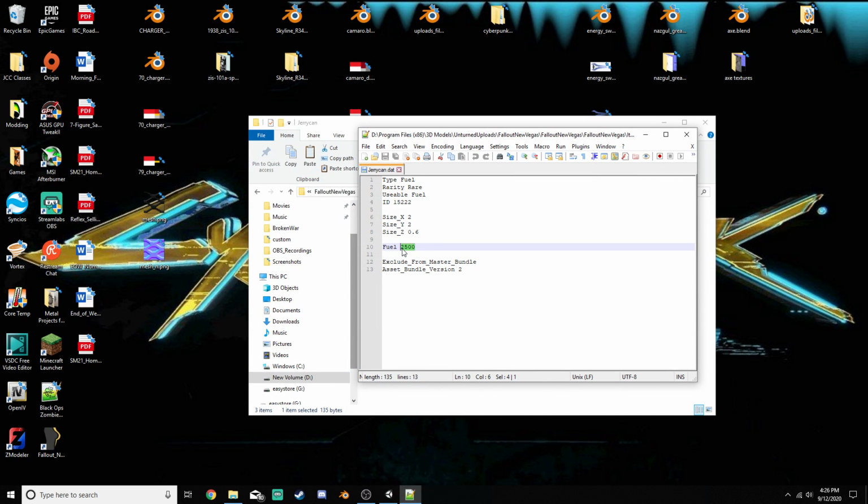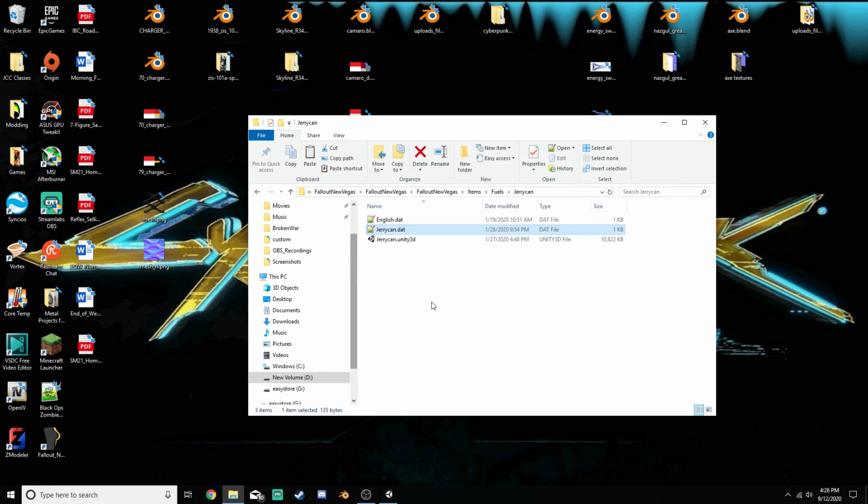So I have mine set to 2,500. For the person who wants it 5,000, just change that to 5,000. We regular bundled it, so that goes in there. And not sure if this still messes with the textures or something like that, but as that bundle version 2. Save that, and then it should work.